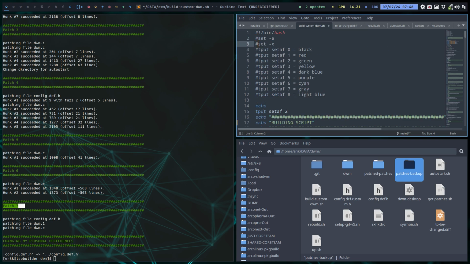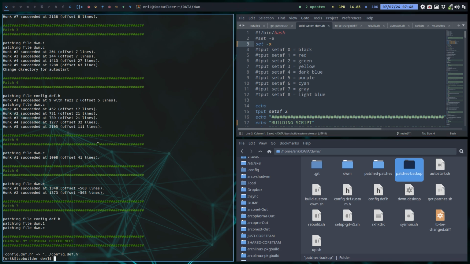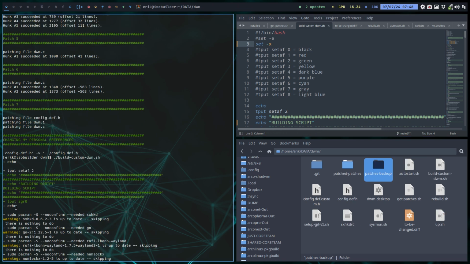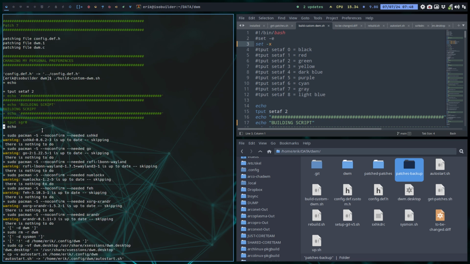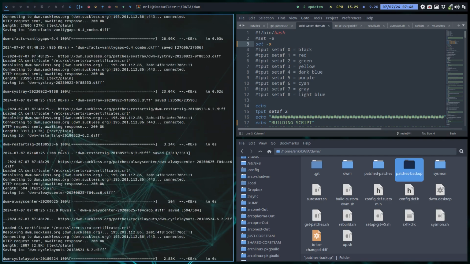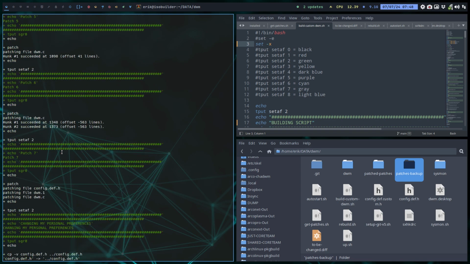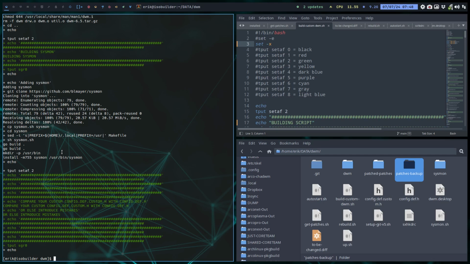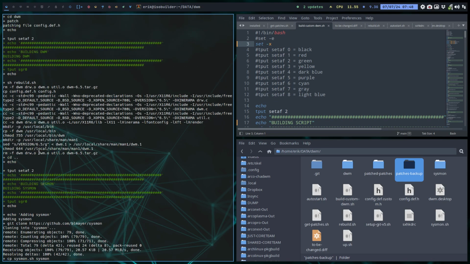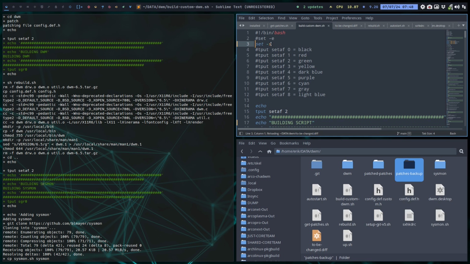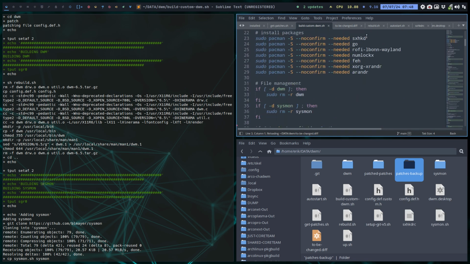So don't. And set minus X is also interesting to know, which actually is going to add everything in here. So the plus this, plus that, every single thing. It's going to show what it does. First show the code, then do the code. Show the code, then do the code. Again, I think we had an issue or not. Okay, go. So this is all good, I guess. Yeah, this is all good. So I do the X. We basically see the code that we've typed.